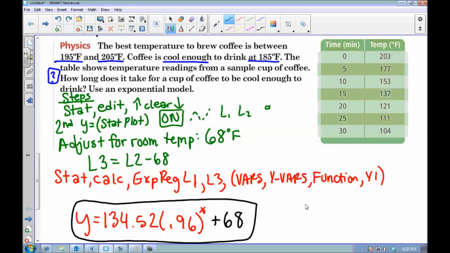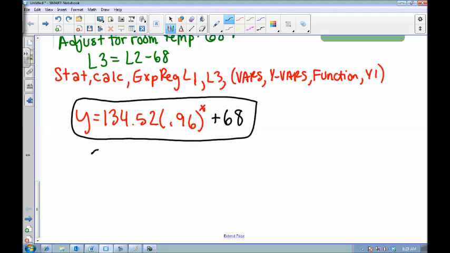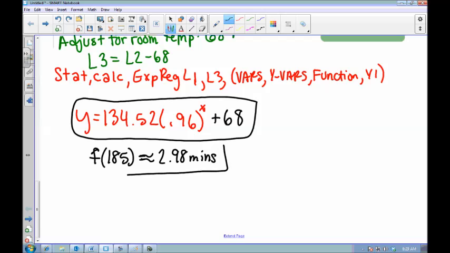Almost 3 minutes. So our answer is, it's approximately, actually we're going to do f of 185. That means the function at 185 is, actually let's do squiggly equal signs, 2.98 minutes. There are lots of steps. I hope you wrote it down because you have to calculate one of those on your assignment. I'm only giving you one because did you see how long it was? You want more? Okay, I hope you wrote down the steps.